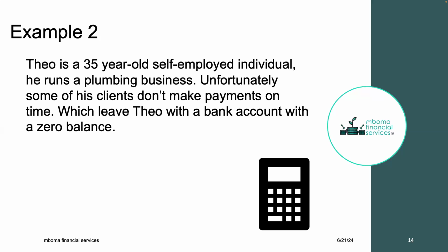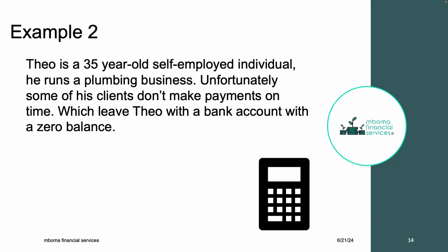Then the next example, here is Theo, all right, and he's also self-employed, okay, and he runs a plumbing business. So unfortunately, yes, his clients also don't pay on time. Oh, these poor little business people, challenges of being a business person, unfortunately. Which then leaves Theo with a bank account with a negative balance.